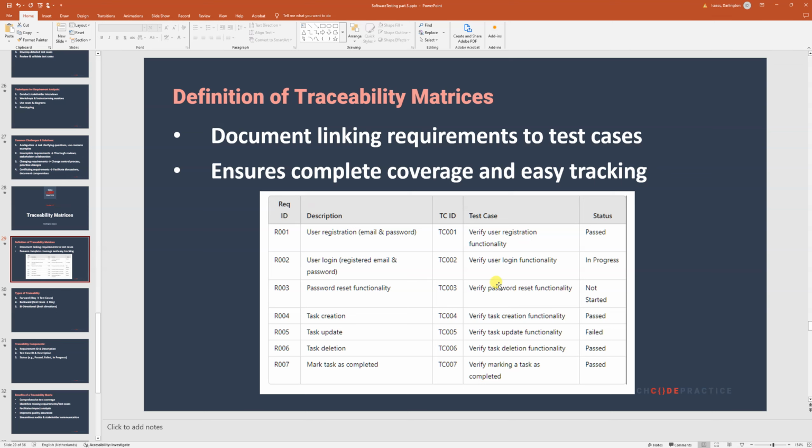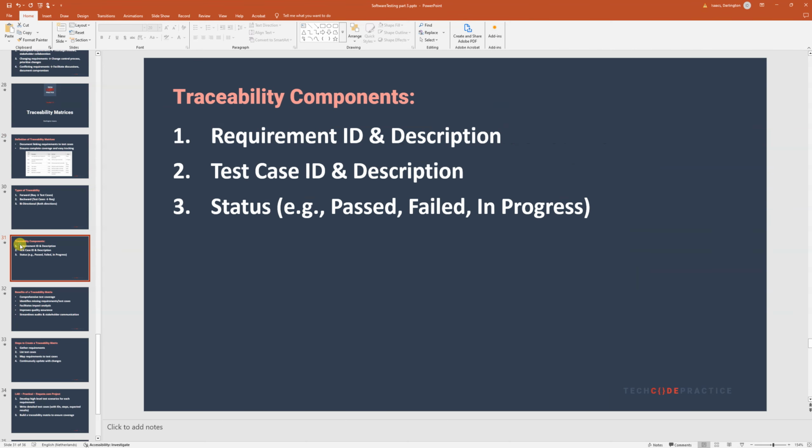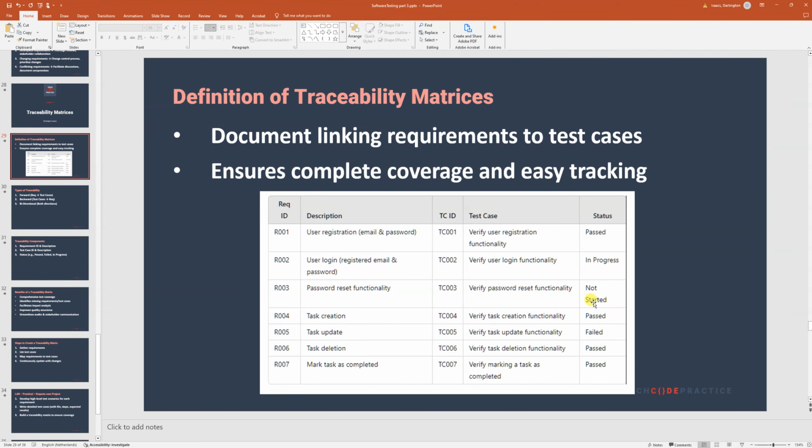And of course, I forgot to mention the last one, status. The status shows if that test passed, failed, or if it's in progress, or even not started. So with this matrix, I can just look at it, or you can send it to your team as a report, and at a glance, one can see that out of all the 7 tests that were performed, only 4 passed, and then the product owner can decide if this product should be released or not, or say no, it has to be fixed before anything goes out to production.